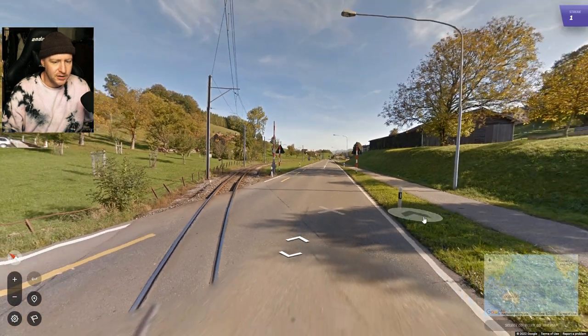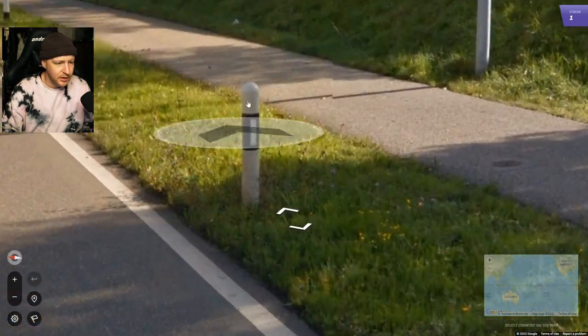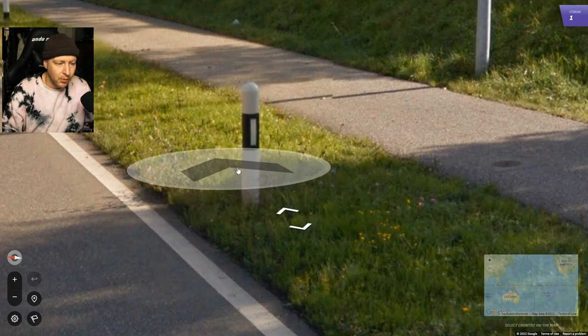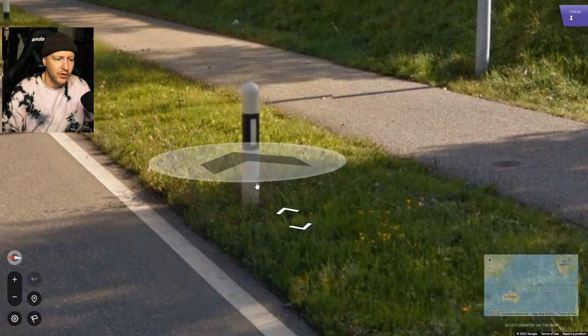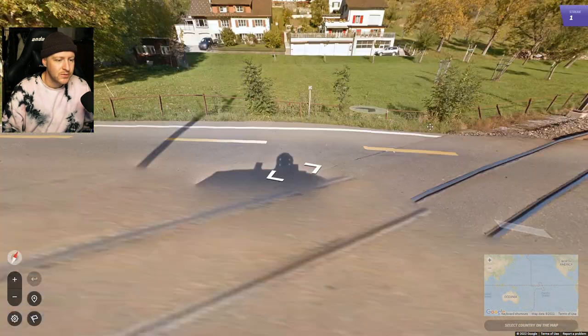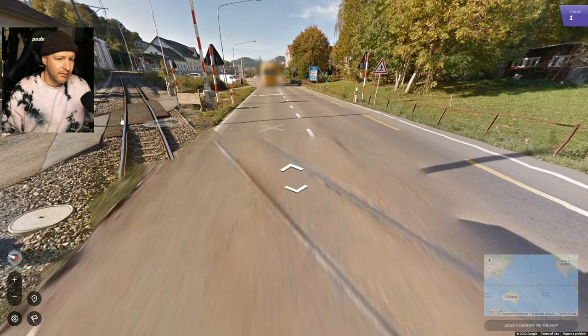These are Swiss bollards. They have a curve at the top. They look similar to a lot of the European bollards, but they have this curve at the top. They almost look like bowling pins or something. And of course, we do have the low cam.